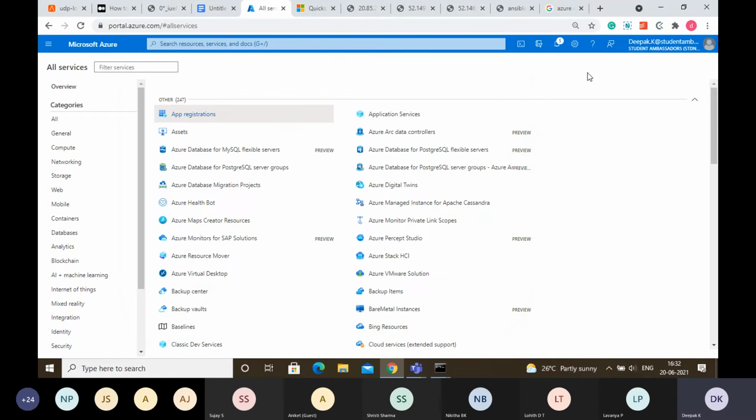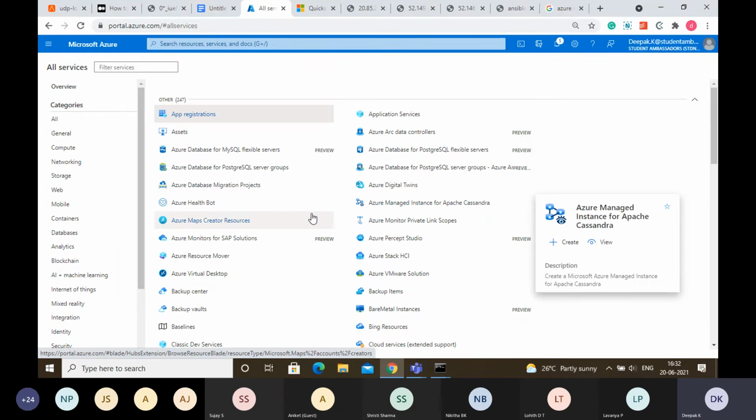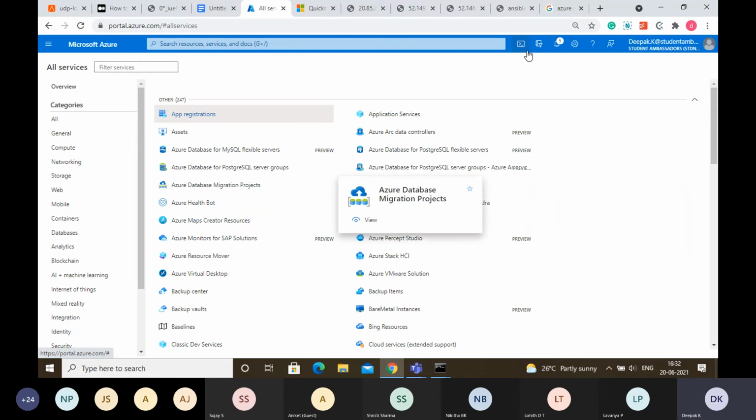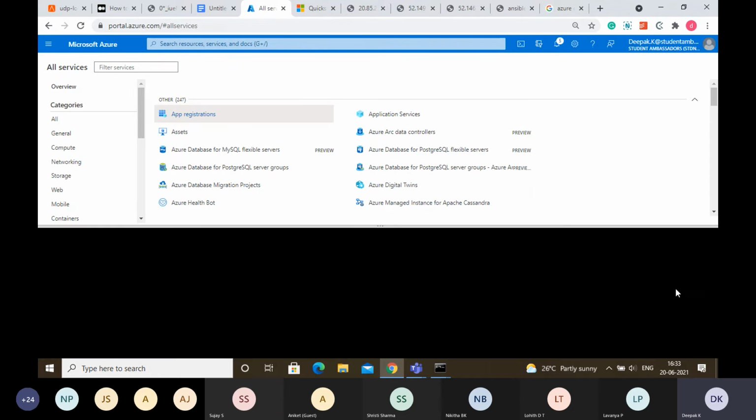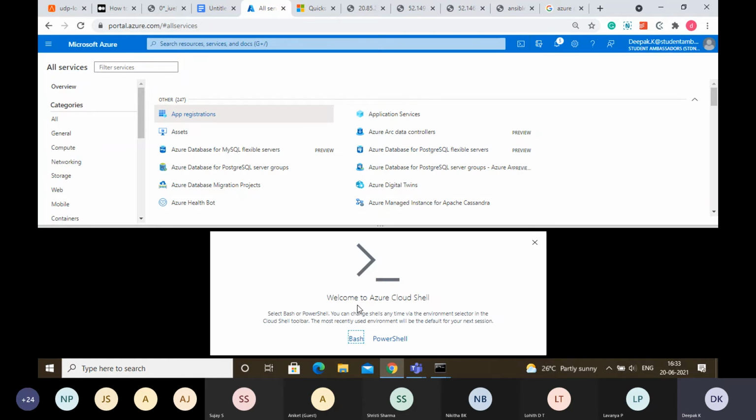Okay, so there was one more topic. Like yesterday, you might be knowing, whatever we are doing here is called web UI. Like we are using the web version of the cloud. There is also another called client version. If you click here, it will show a screen here. You can put all the commands. They need some storage, right? That's why they are asking for storage.